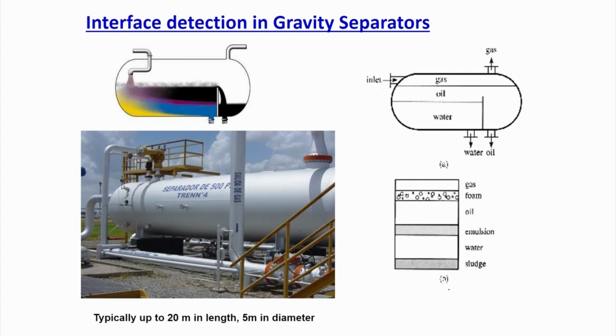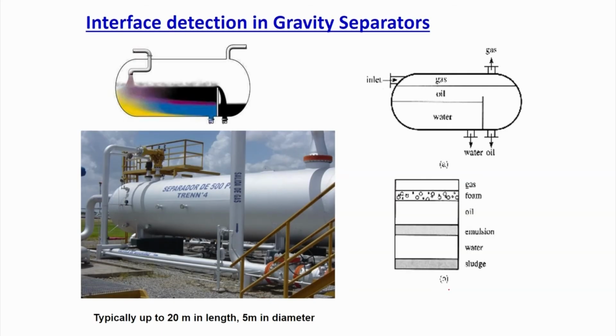Then one of the major problems in industry, particularly the petroleum industry: once we do the exploration, you get oil, you get gas, and for the secondary exploration you inject some water, okay. So, you get all three layers, and then you take a gravity settler and try to settle them, because each has a different density. Now, if you have to find from which layer I should take the water, which layer is oil, what is the length of each layer inside, how can you do it?